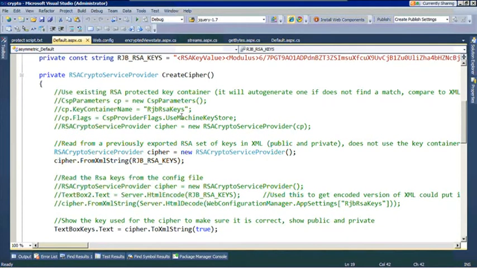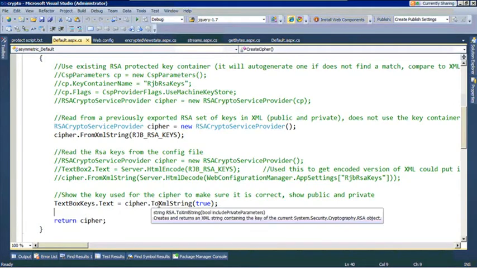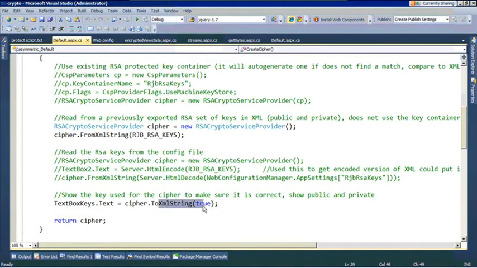There's a machine store built into Windows. I chose to do it as an XML here. I left them in here, commented out, just so you can see you have different options for where you want to store these things. Here's an example using it from the web config file. But what I'm going to do is pull out the particular keys so I can show them on the screen. Let's see what this looks like first.